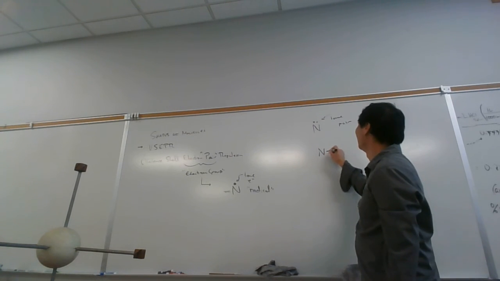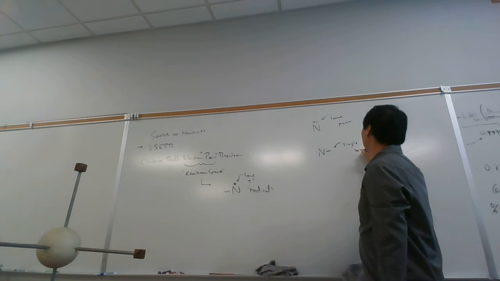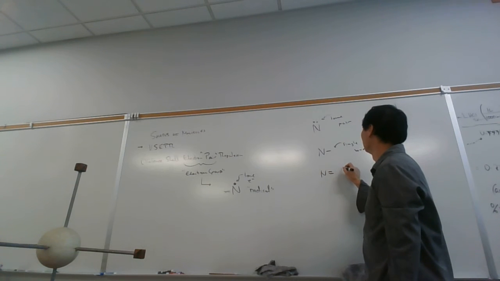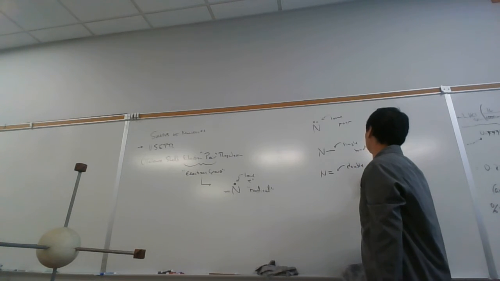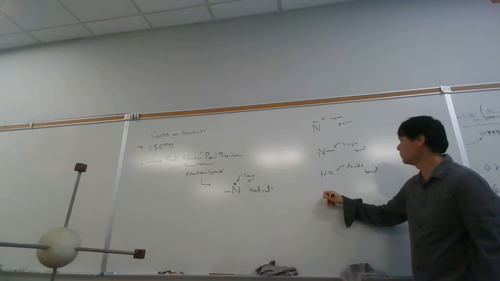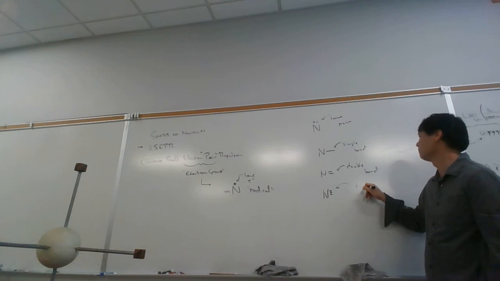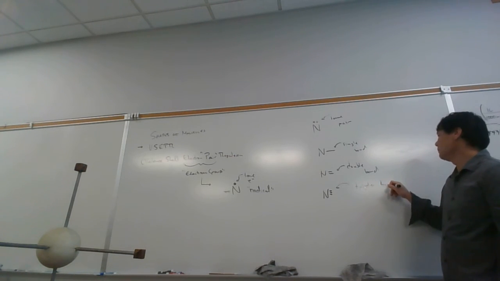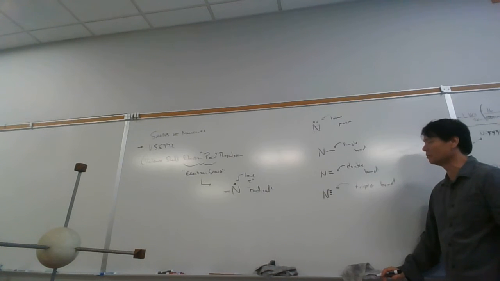We could have a single bond group. We could have a double bond. Double bonds are shorter than single bonds, interestingly, and triple bonds are even shorter than double bonds. Try to show that like this. We have a triple bond. With double bonds and triple bonds, we don't split these up. So a double bond just counts as one group, even though it consists of two pairs of electrons. Two pairs of electrons is not equal to two groups.